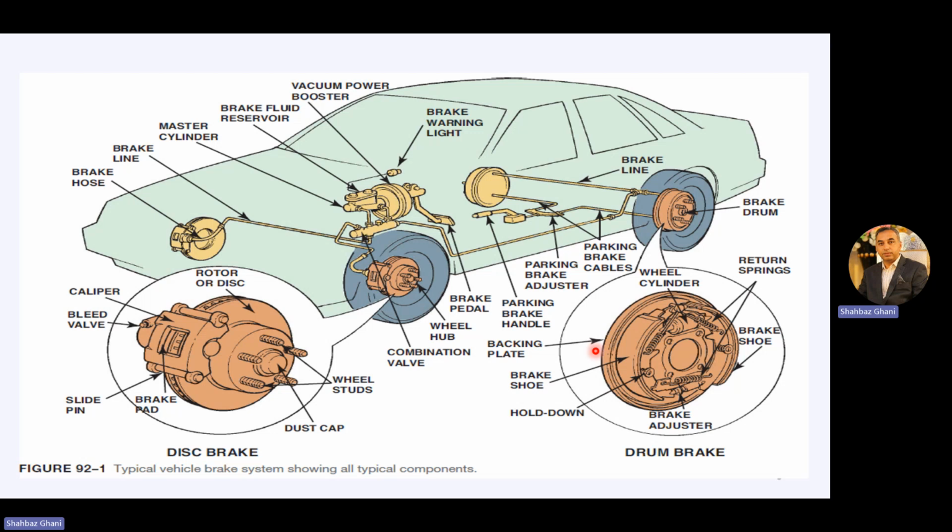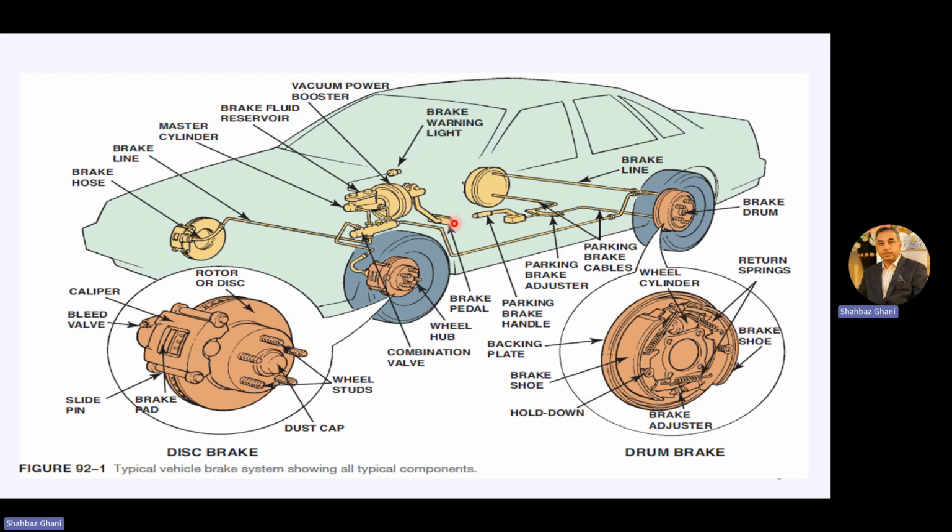Now let's see the schematic diagram showing all the components of the brake. Now follow me. This is your brake pedal, and along with its linkage, it is attached to your vacuum power booster, or any booster, which boosts the mechanical effort which you apply with your foot.